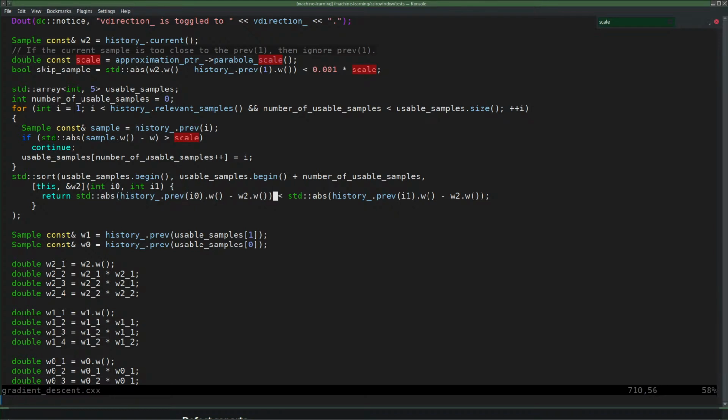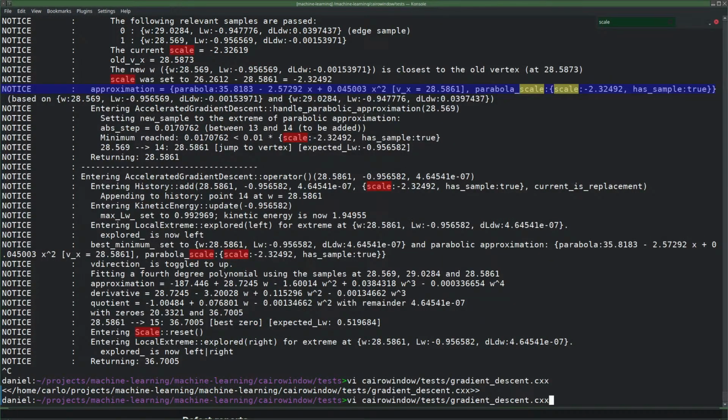Actually, I'm gonna change first this whole scale thing. Scale times 1%, otherwise we get the problems of rounding errors. Well, let's even allow 10%, because if you can get something almost within the scale, then I'm totally happy as well.